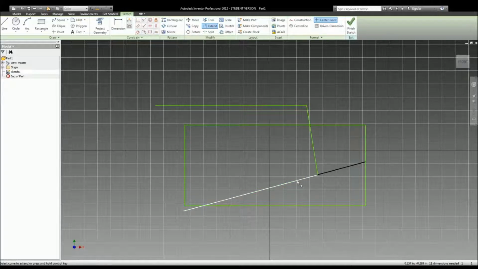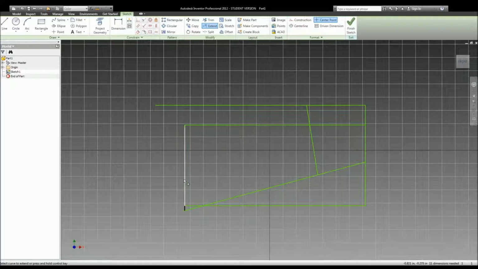And what these line segments are doing when the black portion pops up, it's basically saying, let's extend this line all the way to the next line that would make sense, okay? Like it's not extending this direction because there's nothing there to overlap it. It's extending this direction because the rectangle's side is there, so why not connect them? This side is extending up because this line is up here. So it's basically trying to tell you, hey, we can turn this into a corner for you, like so.